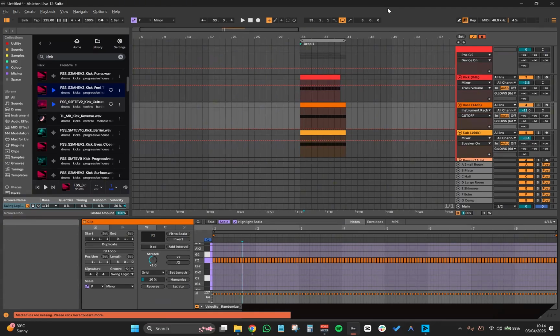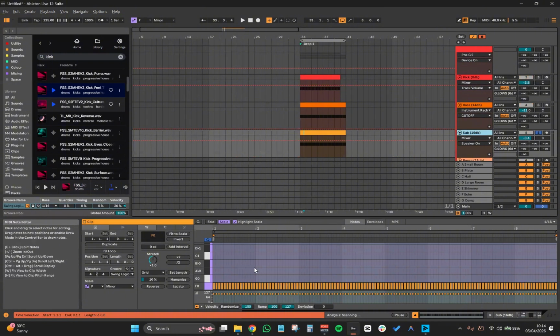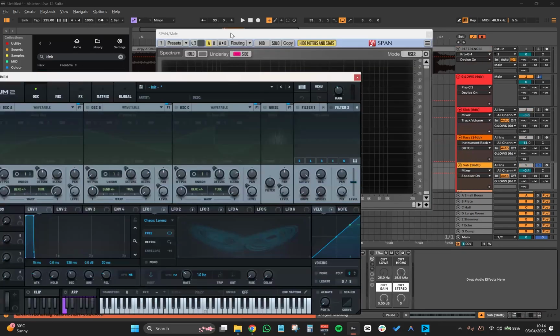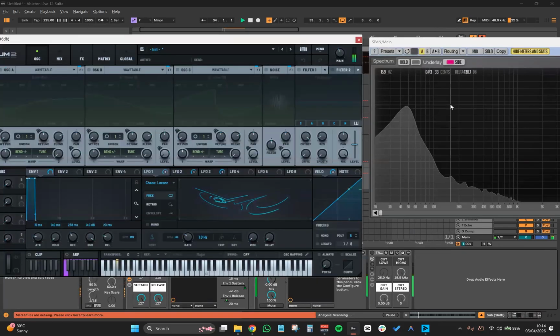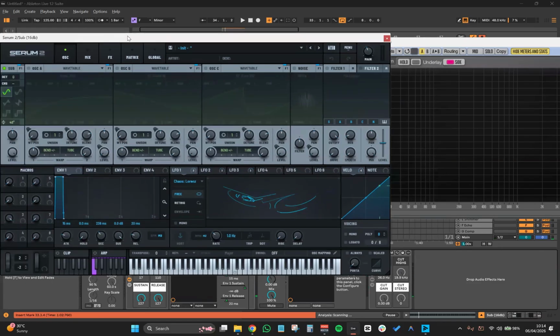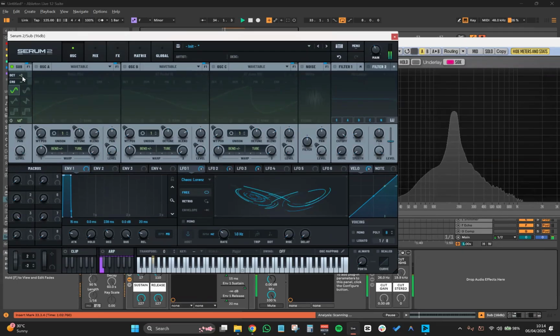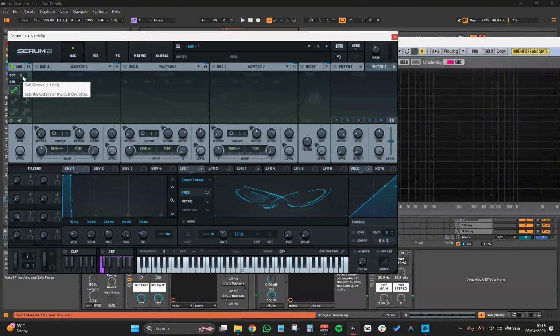The fact that you use F1 or F0 doesn't really matter because it depends on the pitch of the oscillator. So for example, let's say I go back to the sub here and I solo it, even though I move this down to F0, if we open up Span and I go back into Serum here, obviously when I was looking at it, I was like, oh no, it's up here. I shifted all the notes down an octave, but that's just because it was quicker. But you could go into Serum and just lift or lower the octave on the sub oscillator, and it does the same thing. So where you place the notes on F1, F2, F0, it doesn't really matter. For example, the sub could be on F2 and I could just do -4 and it would be the same, or -3 and it'd be the same, right?